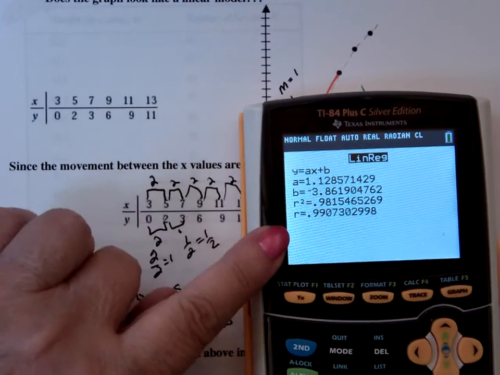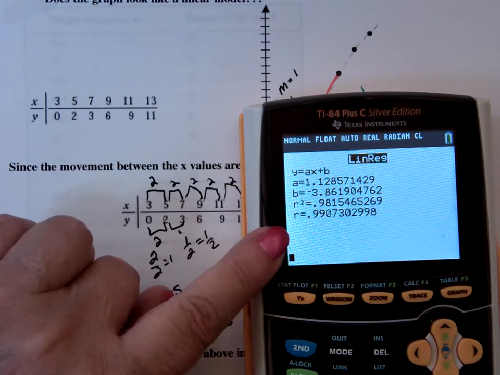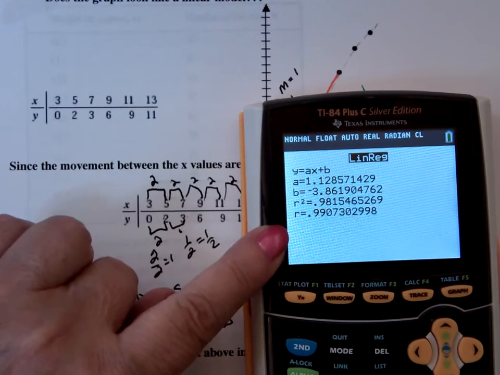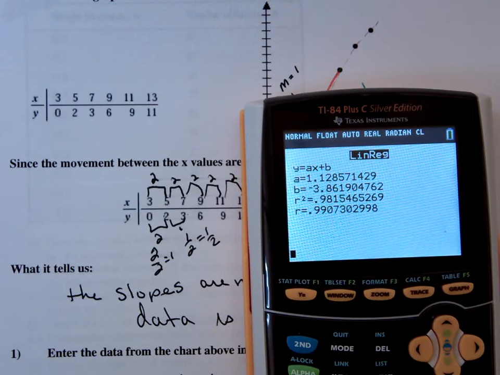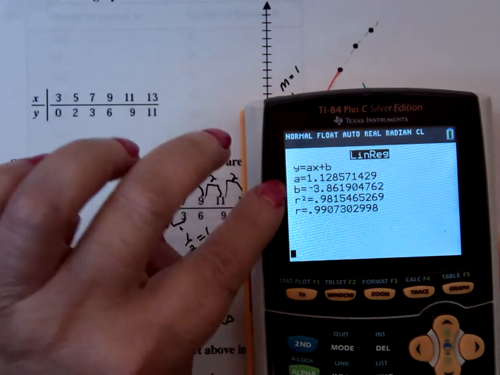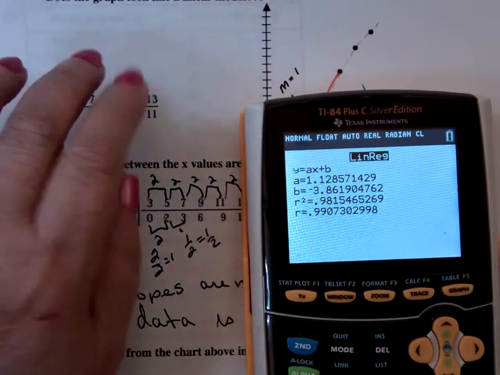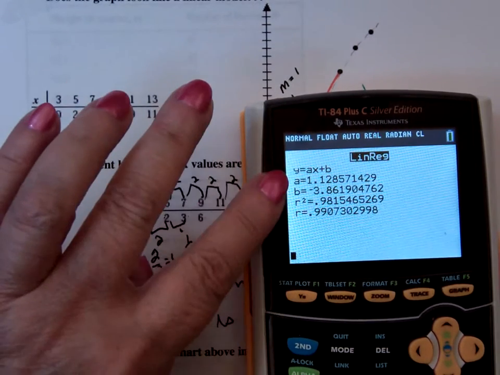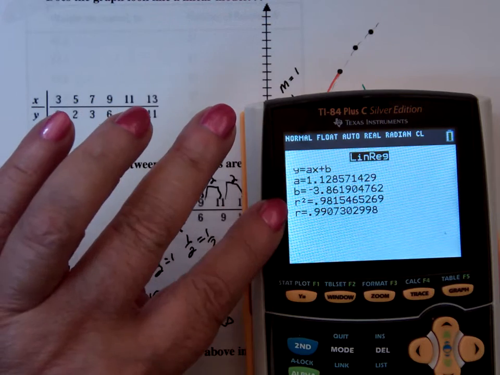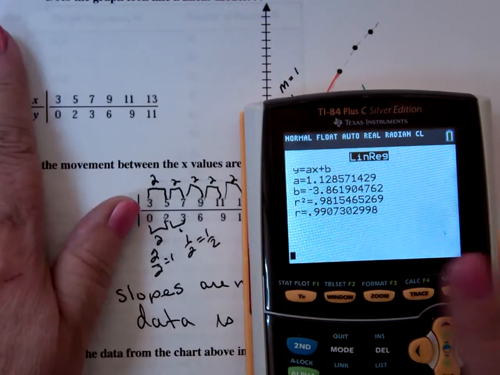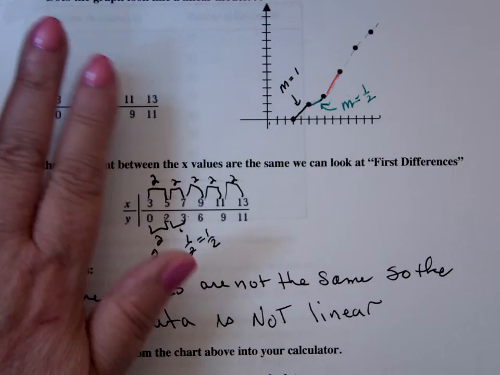Now notice what's R? 0.99. That says it's adjusting for where it's off. Is it still a fairly decent fit? Yeah, because it made up for the error in the data. Taking it to 2 decimal places, 1.13 and negative 3.86 is what I'm looking for.